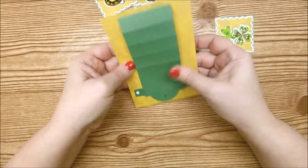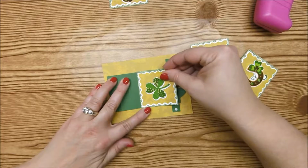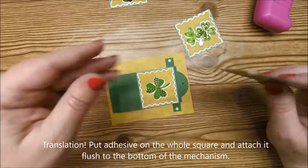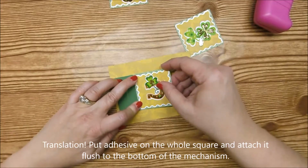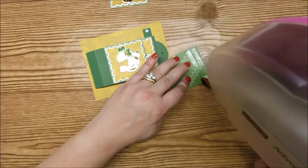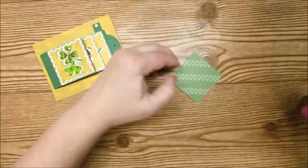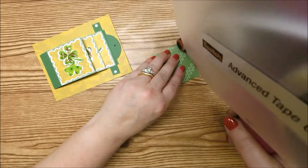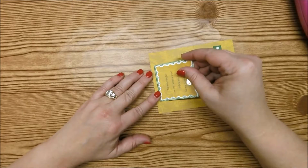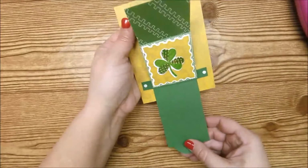Now the next thing we can do then is put the squares on, and the last square you put adhesive on the entire bottom piece and attach it to the mechanism, and then from that point on you just put glue on the very edge, top edge, and align it to each score line. So like I'm showing here, I just put that adhesive toward the top and align it to the top of that score line, or really right at the bottom of it. You don't want it right on the line because then it won't fold or won't move properly. And you keep going until you get to the top like I am here, and then you're ready to pull it. And look how nice that works.